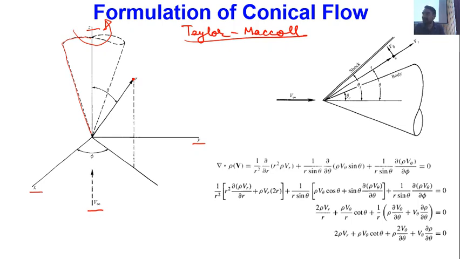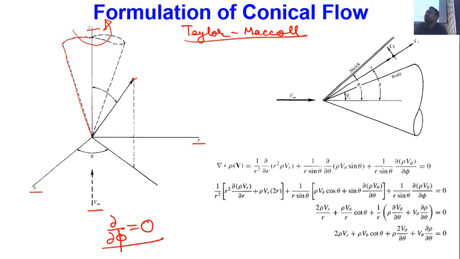Now, as I told you in the previous lecture also, because this is a planar structure rotated 360 degrees along the phi direction, whatever value of the flow field we get at a particular location of phi, the same will be applicable for the complete cone. It means that properties are not varying along the phi direction. So typically I can write del by del phi equal to 0.